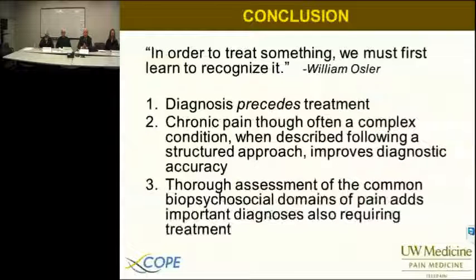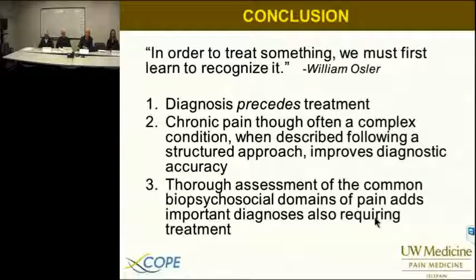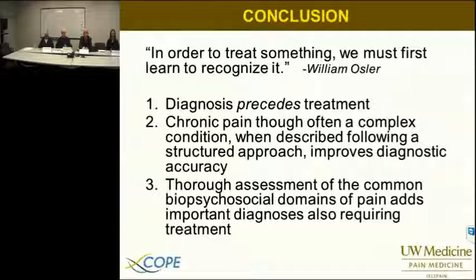In conclusion, in order to treat something we must be able to make the diagnosis — the diagnosis precedes our treatment decision. Chronic pain is complex. If you follow the brief outline of the structured approach using the tools we provide — i.e., pain tracker — you will be able to assess the behavioral and social components of an individual's distress. This will improve your diagnostic accuracy and your ability to properly introduce therapies that manage the social and psychological factors. A thorough assessment of these domains adds important diagnostic and treatment expectations. In brief: neuropathic vs. nociceptive pain, acute versus chronic, selecting therapies that match, and don't forget the behavioral and social consequences of the burden of chronic pain that our patients experience.